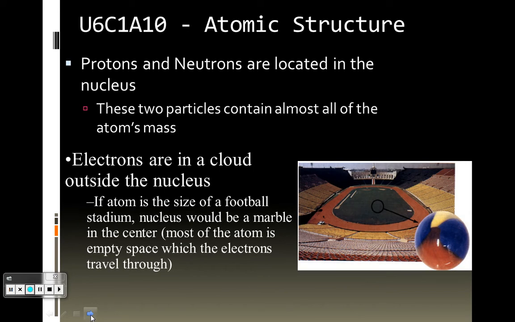As you learned in the atomic structure lesson, the nucleus is very, very tiny, and the electron cloud is huge on the outside of that atom. Most of the atom is empty space. If you were to think of a marble being the nucleus, then the electrons would be whizzing around like the upper deck seats on the outside of Qualcomm Stadium, if the nucleus of that atom was at the center of the field. Most of the atom is empty space, with the electrons just whizzing through that empty space in their orbitals.